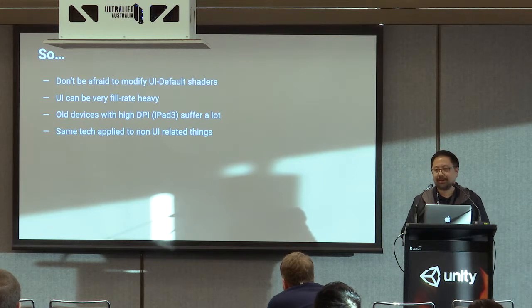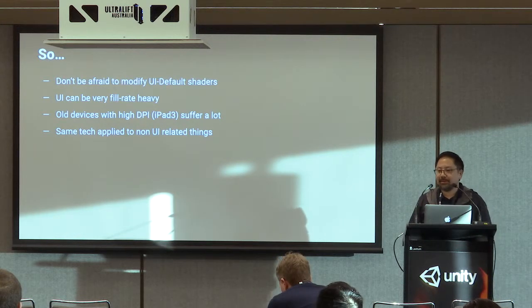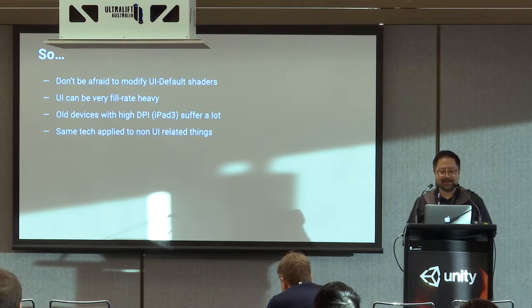Just be careful about UI because it's very fill rate heavy, and it will affect devices like the iPad 3 a lot. Even just one transparent overlay will drop your frame rate. This technique is not only for UI, you can use it for anything. For example, you might have a cloud sprite where the only transparent areas are around the cloud. You can cut that out into a separate mesh and have a solid center, and that reduces your fill rate.